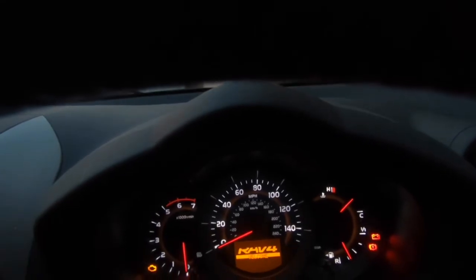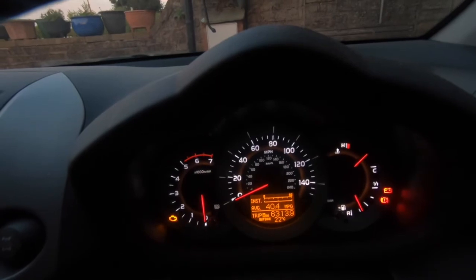So we turn off the ignition. And then, I don't know how I'm going to hold this. Set it somehow. So press the button, turn back on the ignition. And there we go, it's reset. It's done.